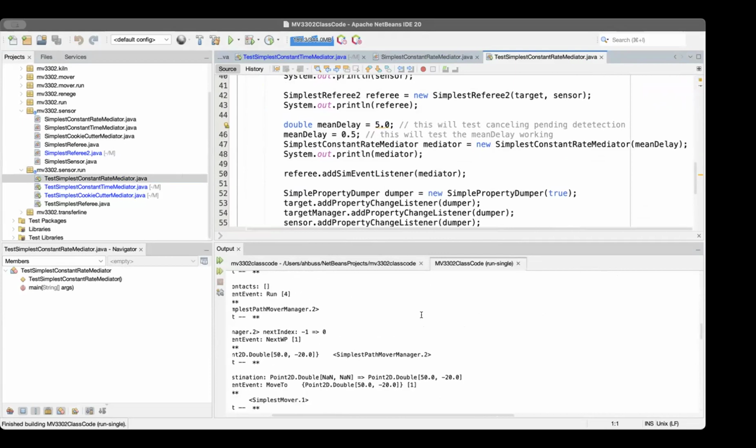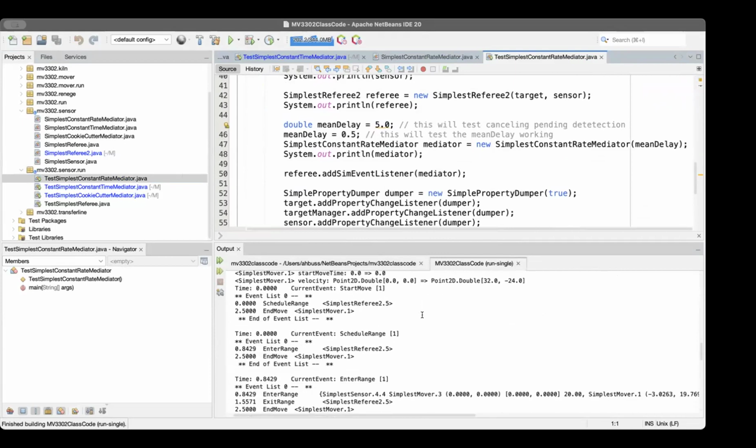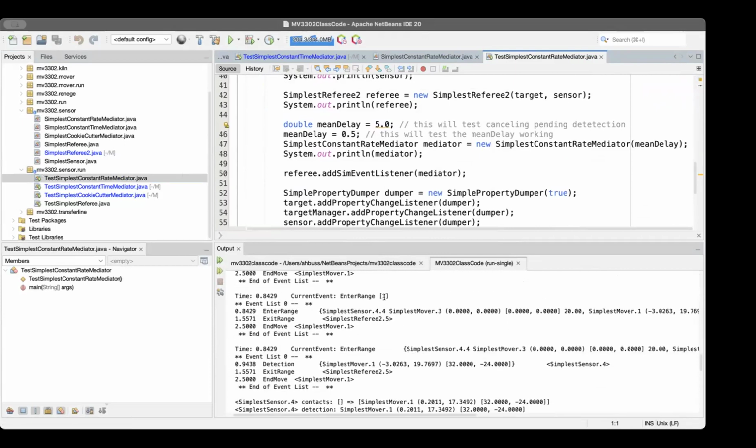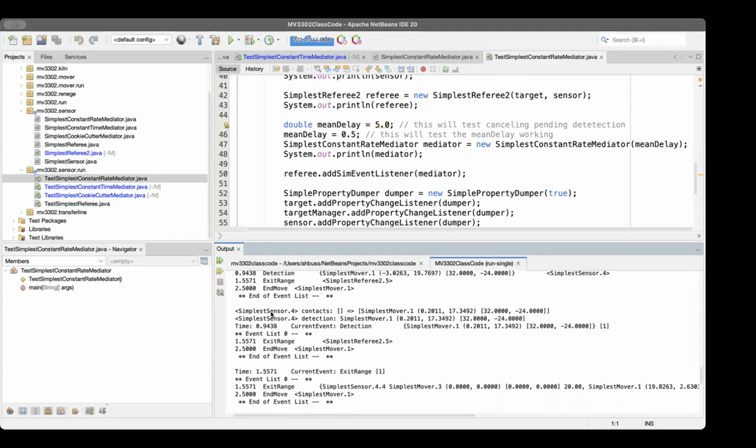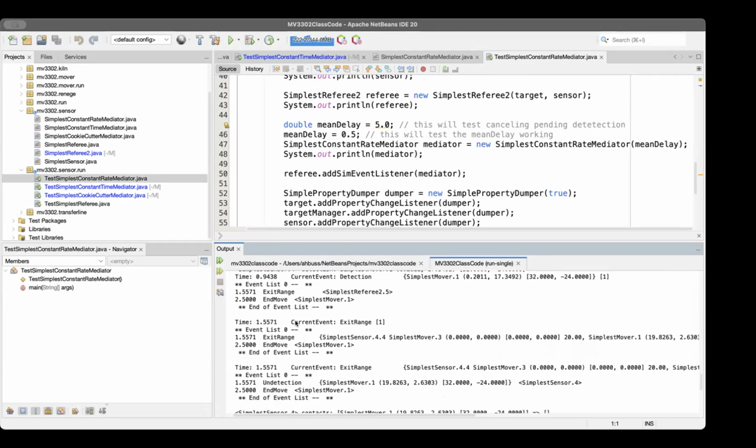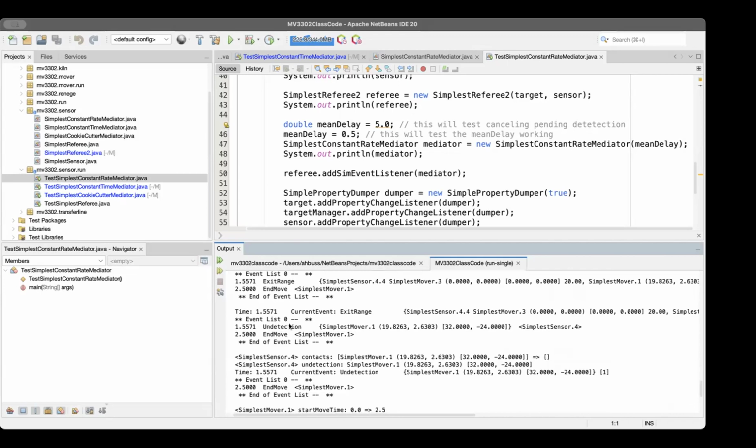And so when we look at, okay, here's our enter range. And now notice that the detection is just some sort of weird value, this is the generated value from that exponential. Even though it had the same mean, it was a random variable. And then here, exit range does the undetection.